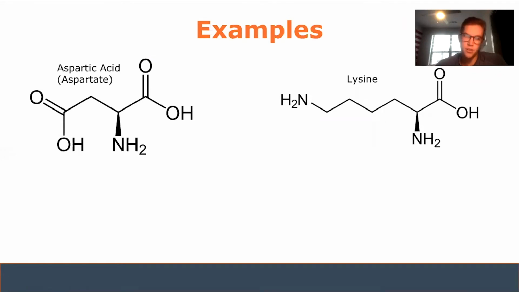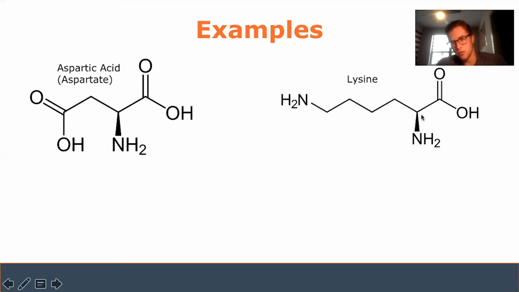Immediately what you notice, as a side note, is that it looks a little bit different from the other amino acids that I've shown you, but this is just writing it like you would in organic chemistry. It still has the carboxylic acid here, the central carbon with the hydrogen here, and then the amine group, and then this is the side chain coming off here. This is typically what you'll actually be shown in biochemistry and onward, so it's good to be able to interpret or recognize the amino acids when they're written in this format.